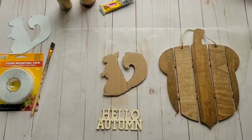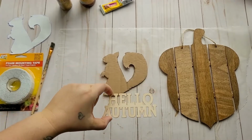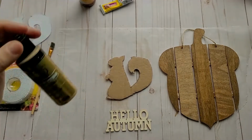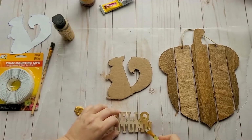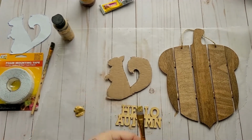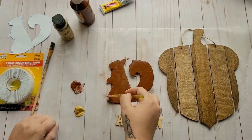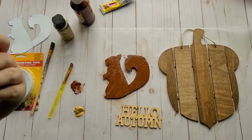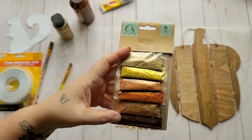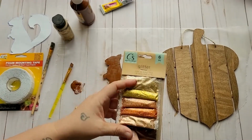Now while the acorn dries, I'm gonna go ahead and paint my Hello Autumn sign gold and then the squirrel brown. Now while the paint on the squirrel is still wet, I'm going to be using some of this brown glitter to put on top of it.